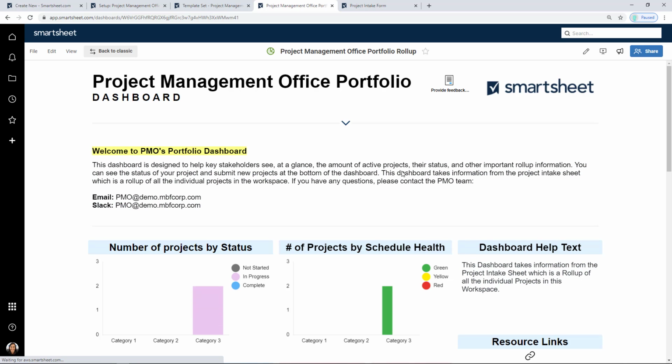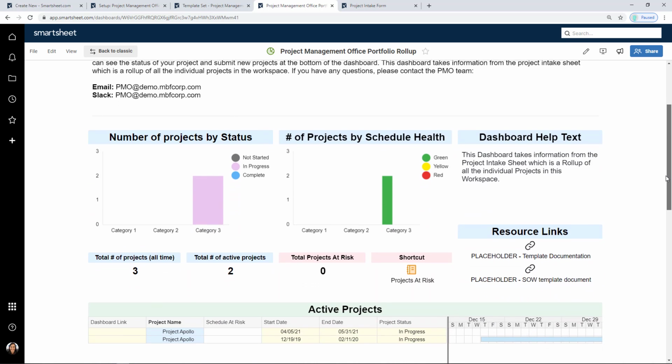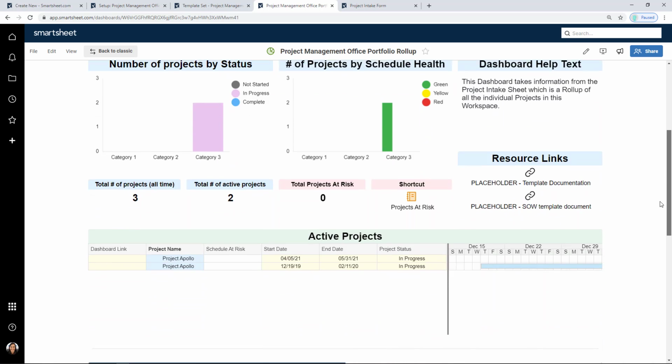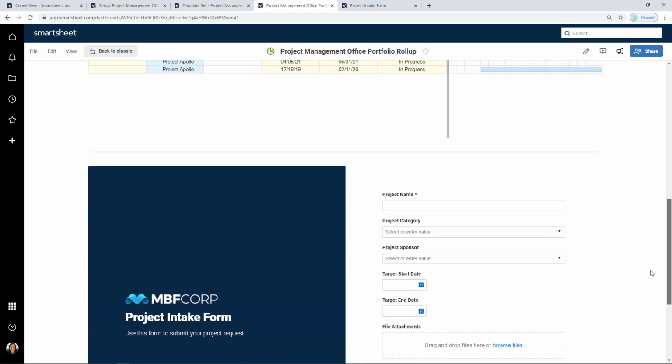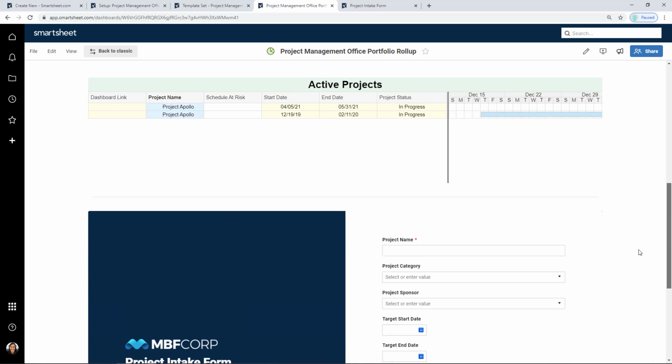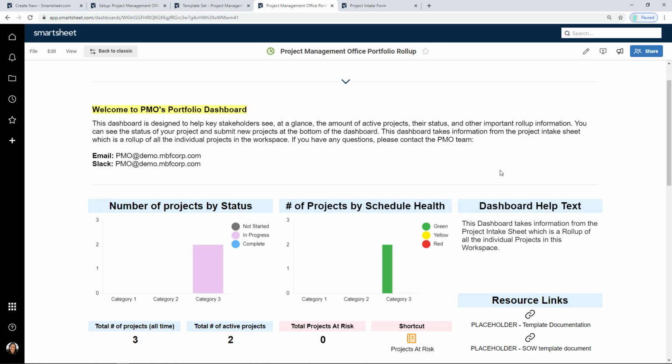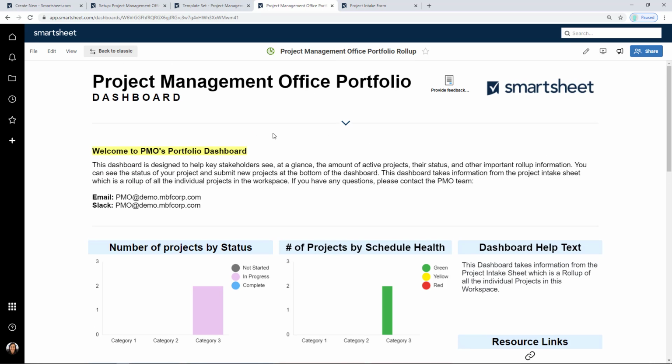So instead of reporting about just our one project, this dashboard is going to actually give us a consolidated view of any projects we currently have, any projects that are at risk, as well as a list of those projects and links we can include to any documentation, reports, sheet, and formatting widgets made up of text, images, and more.